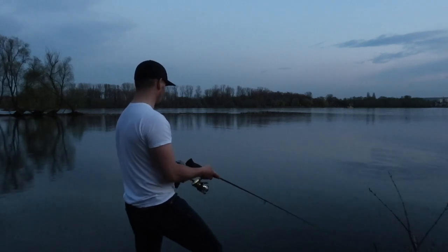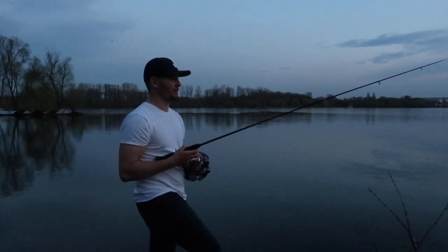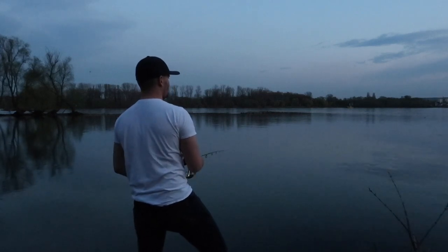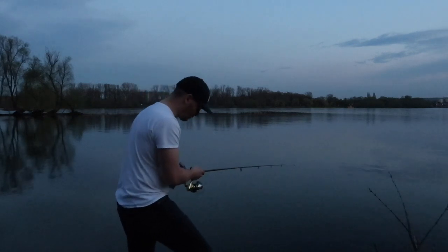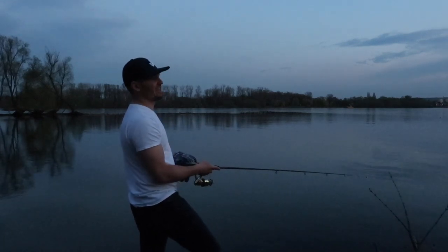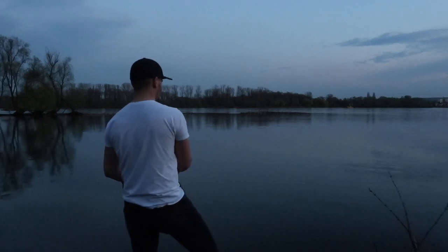The one thing I was supposed to do with that fish when I caught it is I was supposed to measure it and record it. But I was kind of so lost in the moment, with my finger getting all bloody, and I'm so excited that I caught something over here, that I didn't really get to it. And plus, the fish hopped off and fell right back into the water. So, wasn't really a whole lot I could do with the measurement. But given the size of it, I would probably say it was about 22 inches, based on my old knowledge of catching northern pike back in Wisconsin.